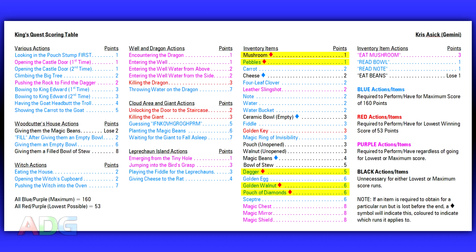In terms of items, 5 items we collected but do not end up keeping are the mushroom, which we need to eat to become small and escape the realm of the leprechauns, which is worth 3 points and must be done. We end up using the pebbles to slay the giant. The dagger we lose when we toss it into the dragon, and we collect both the golden walnut and pouch of diamonds to barter our way past the troll and the rat.